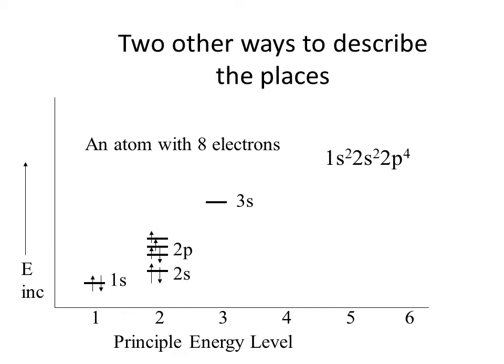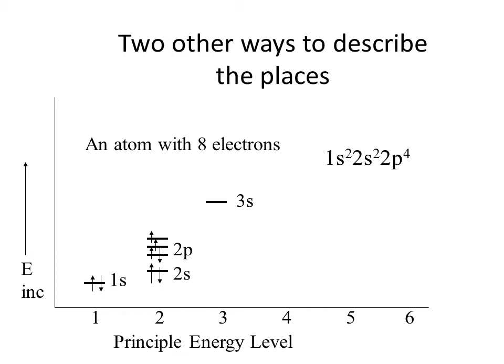To write an atom that has 8 electrons in it, I just put electrons as arrows in the lowest energy places. And you can see I'm counting them up. And so now I have 4, 5, 6, 7, 8 electrons. This is identical to what we did in the previous slide. This is just another way of representing electronic structure. But this is rather cumbersome to draw a chart every time you want to think about where the electrons are.